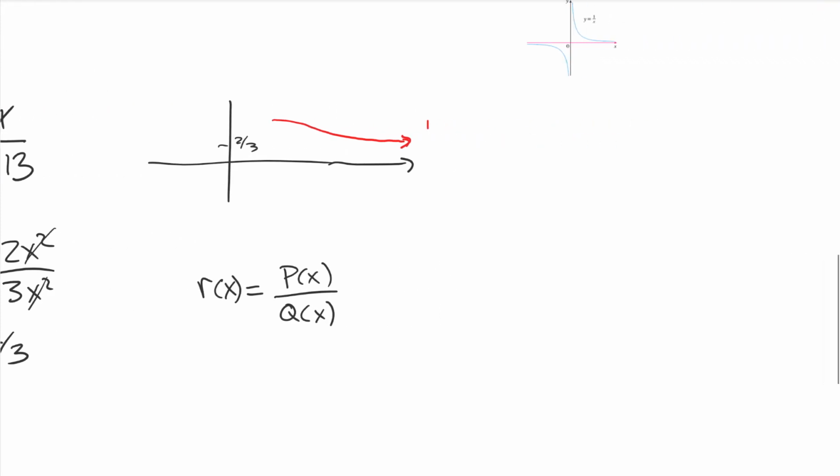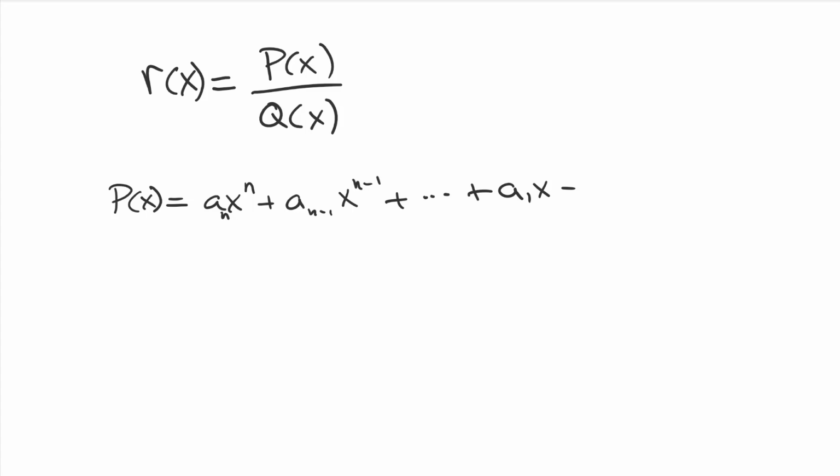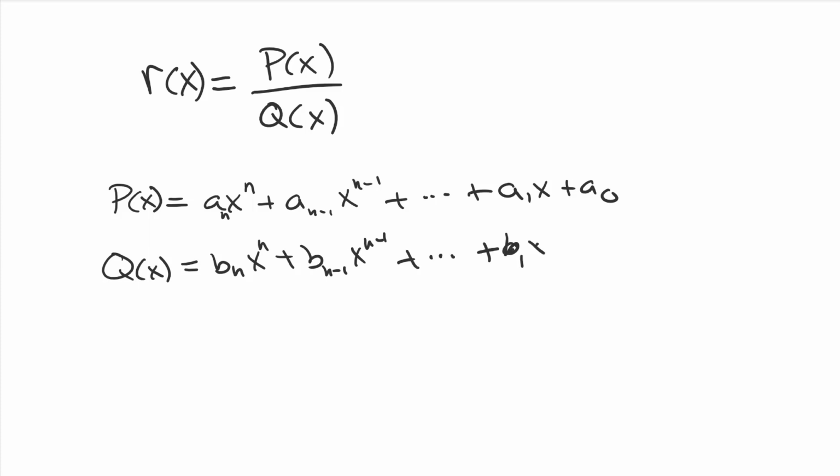This might get a little bit much, but I want to be technical with you, or kind of technical. So for P of x equal to some a sub n x to the n plus, and so on, down to the first x plus a naught, and then Q of x. Don't stress about all the stuff I'm writing right now. I'm just trying to scare you a little bit. You're going to have to know what this means eventually.